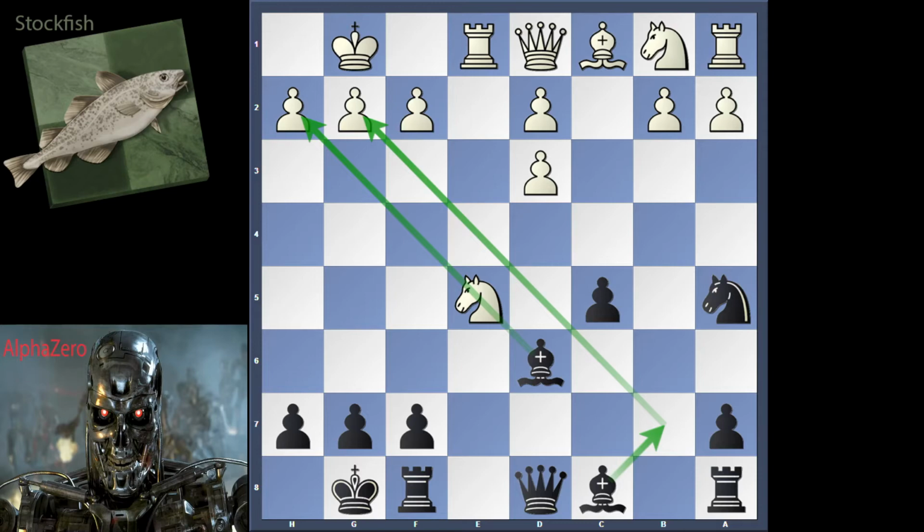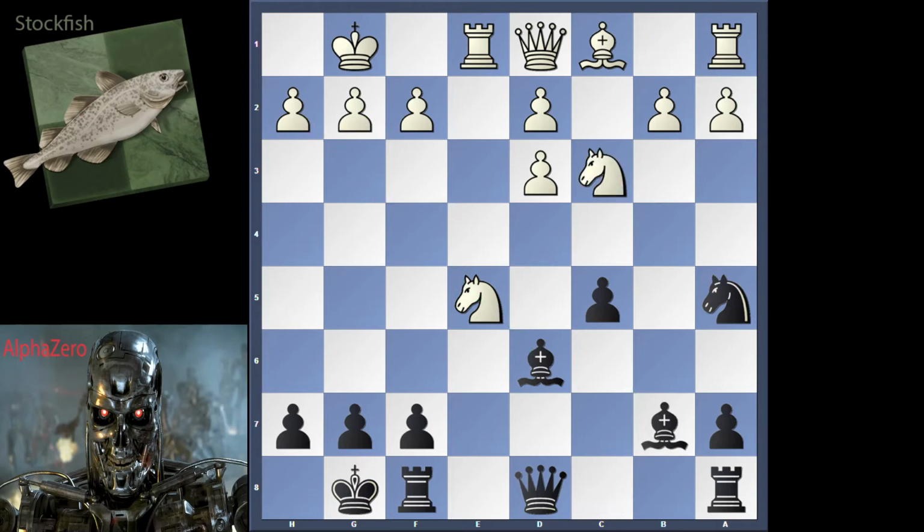So this is very intuitive, this is very natural, not much deep calculation required. You can understand the moves just by looking at it. That is the beauty of AlphaZero. You don't have to go very deep. White develops its knight, black plays as usual.